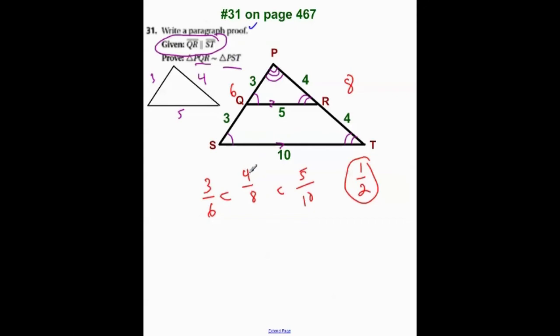This is a good problem to study. I want you to go on a blank sheet of paper and redo this yourself and look at this. Because in the next chapter, we're going to get into some really interesting triangle stuff. And there's a whole lot of definitions there, a whole lot of things that can trick you up. This is a very good start for Chapter 7.3 and 7.4.